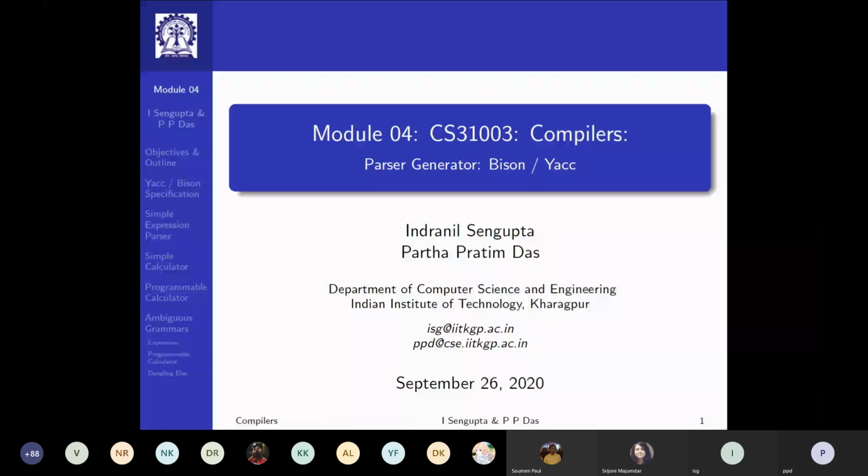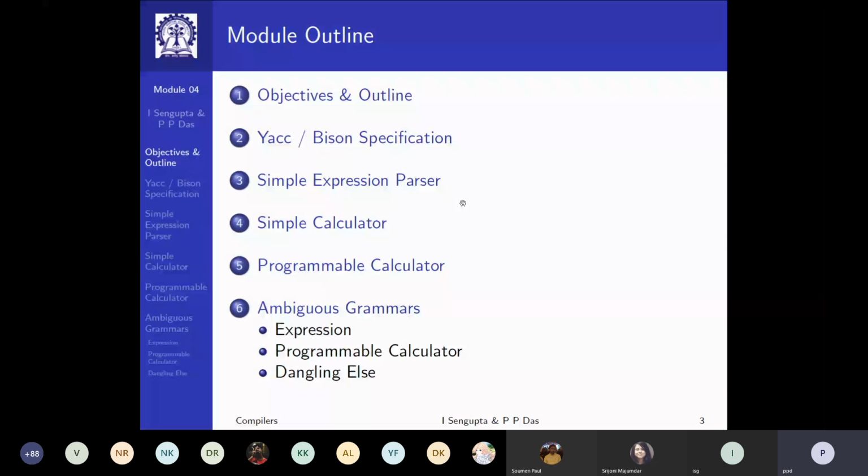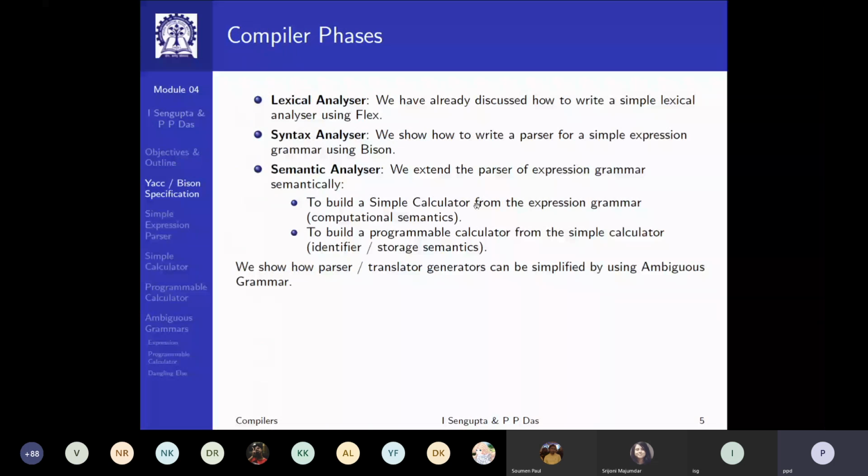So naturally, the objective is clear. We want to have a generator which will generate an LR parser. So let me move on to the specification of this. And in this, Bison starts fitting in. The lexical analyzer is generated by Flex, as we have seen. So Bison generates a syntax analyzer, and inside Bison, we will put enough action rules to actually start doing the syntax analysis. So we'll see how things go.